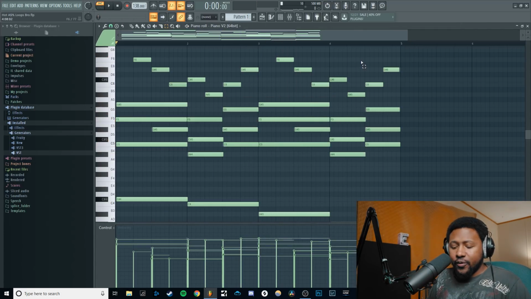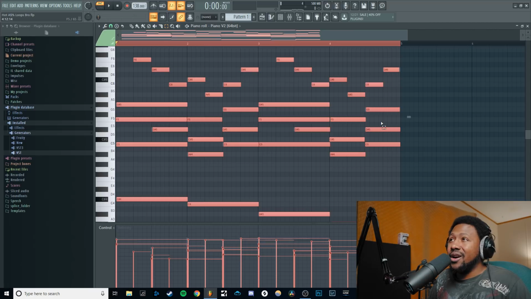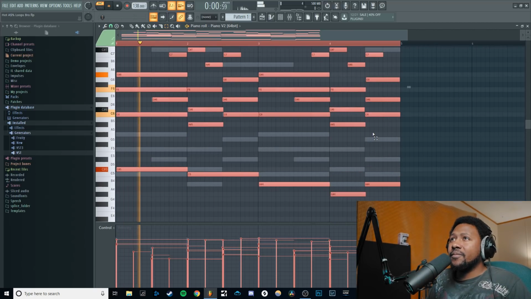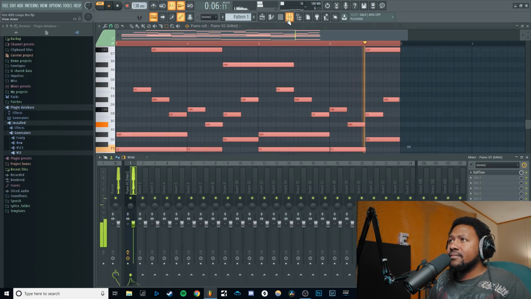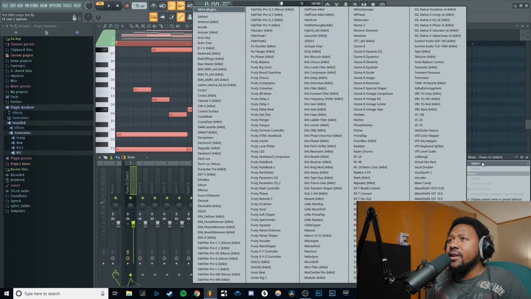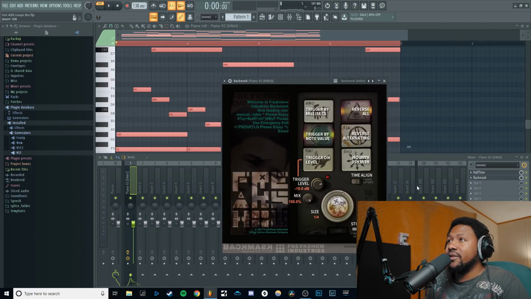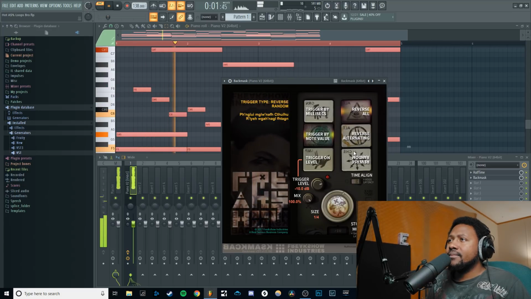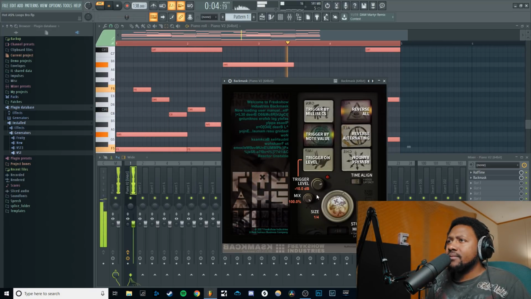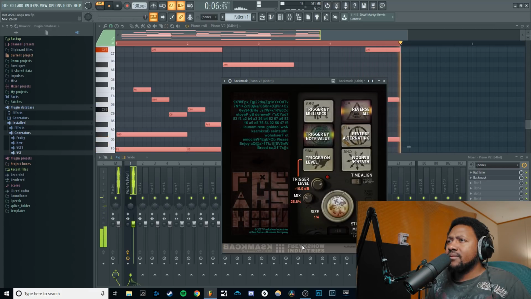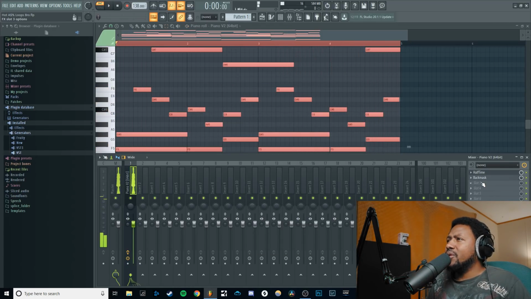I'm gonna change the pitch. So if we want to change the pitch, Control A and then hit Control Up. That brings the pitch up one octave. Nah, keep it down. Okay, that's one thing right there. Next, I'm gonna put on a reverse effect. One I love to do is Back Mask because it's free. So I love using Back Mask, and you can hit this little icon right here to do some cool stuff. Okay, that's good.